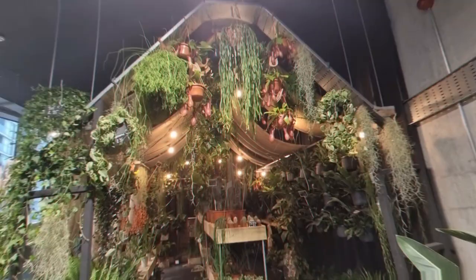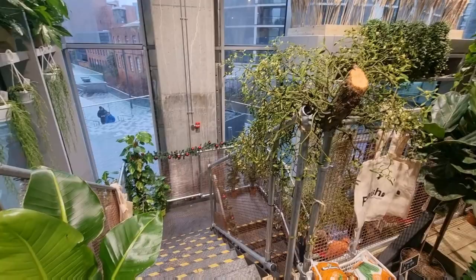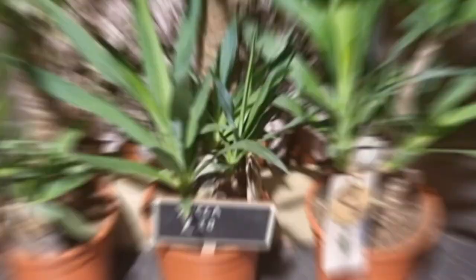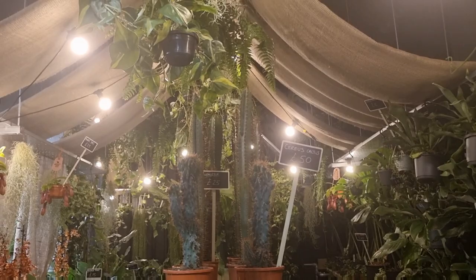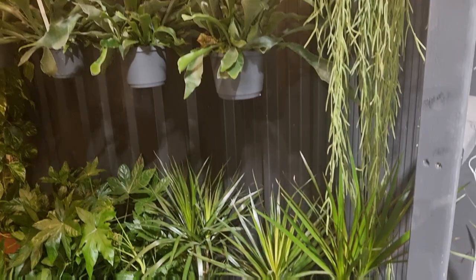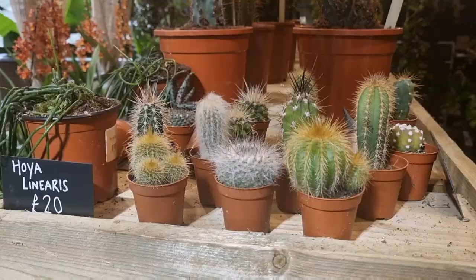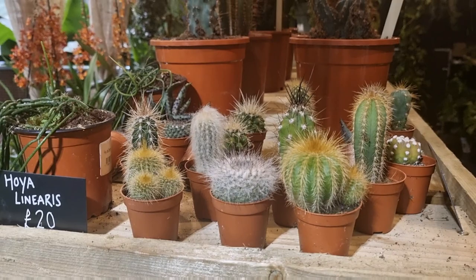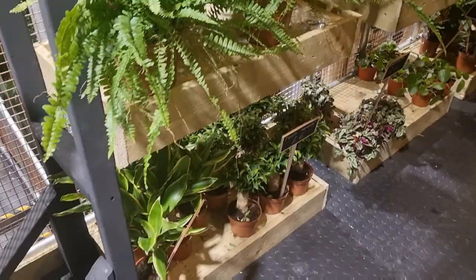Okay you guys, I think I found the house plants. I was not prepared for this — this is a literal greenhouse, from floor to ceiling absolutely covered with beautiful plants. I don't think I've ever seen staghorn ferns this big, but for twenty-five pounds that is an absolute bargain. Thank goodness I've already got a Birds of Paradise at home because this was almost coming home with me. What I love about the store is the range — you've got your small starter plants all the way up to the big boys. Fifty pounds for this cactus is awesome.